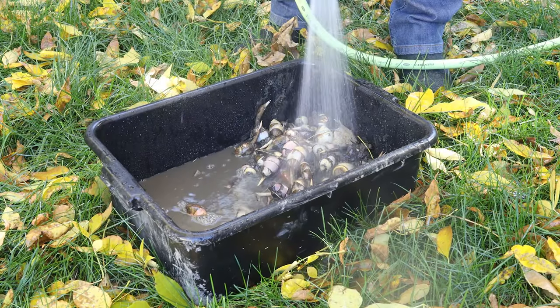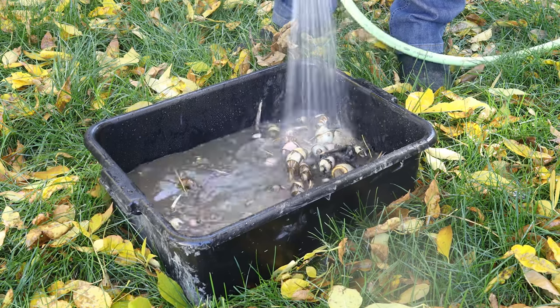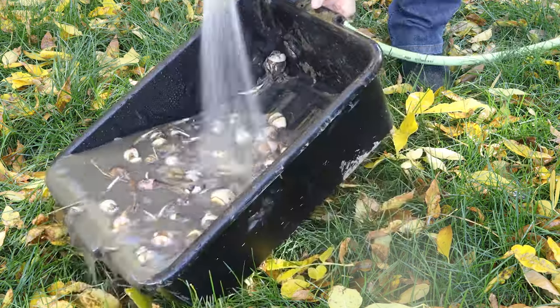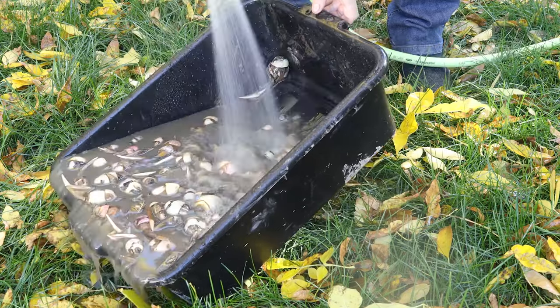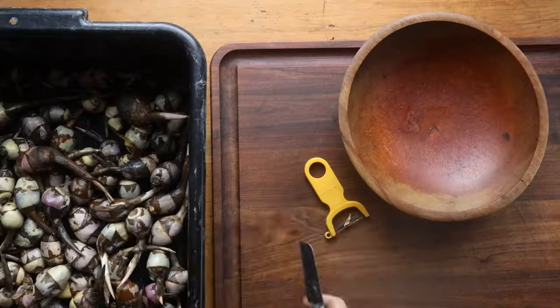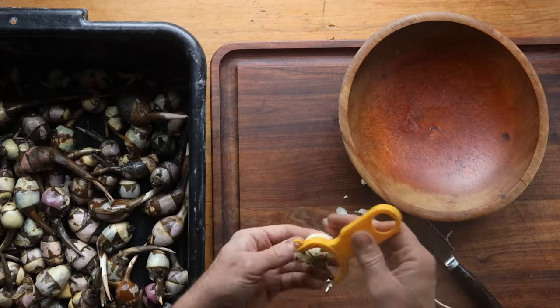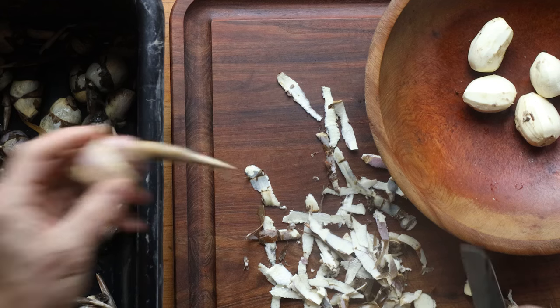Okay, processing. So this is not rocket science here. We're going to take the Wapato home and we're going to wash them until they're clean. And after they're washed, they would last for a couple weeks in a fridge. And I'll also show you how you can preserve them long term.